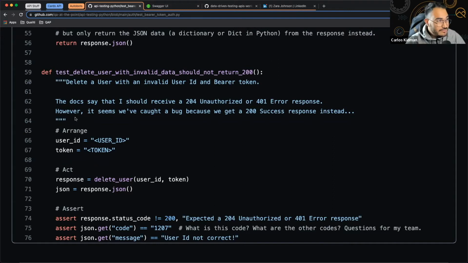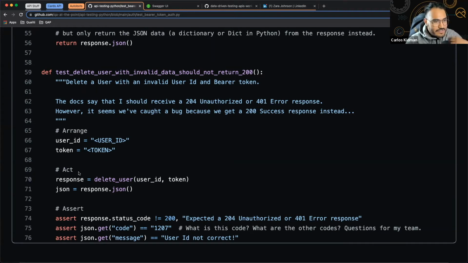Feels bad, but hey, that's the whole point of the test, right? So I like to split up the tests in the whole AAA, the arrange, act, and assert. If we were to organize our tests in that fashion, arranging our data, we'd have a user ID and a token. We'd probably want to generate those things, right? Generate a real user, grab their user ID, then generate a token for them, grab the token, and replace these placeholders with those actual values.